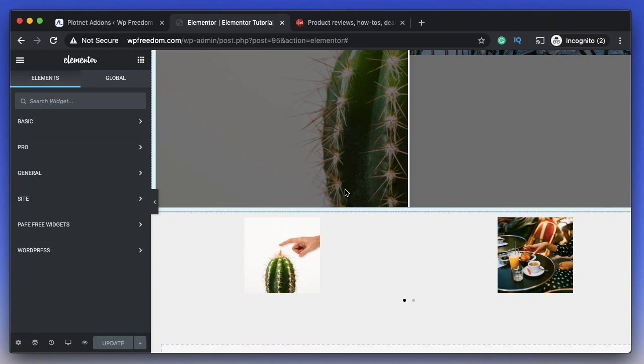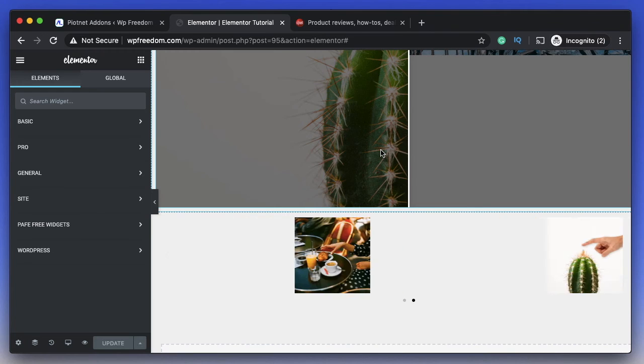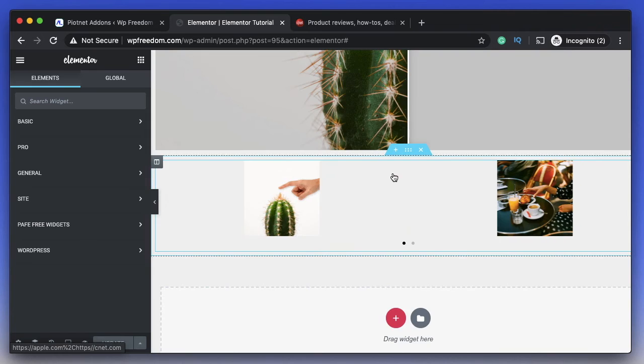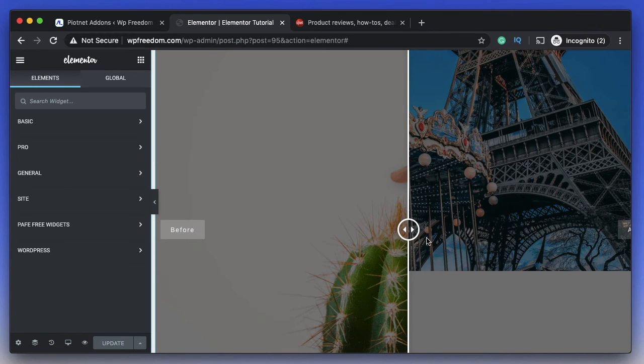We'll take a look at the pro version later, but most of the things can be done with CSS. It's not like you cannot do it without this add-on. It can be done using CSS, or it can be done using unlimited elements, or even Elementor's HTML widget, but it's just a whole lot more convenient to do it this way.